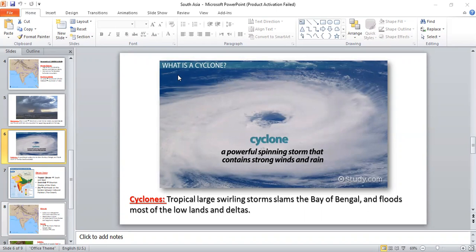Parts of the Deccan Plateau, for example, get little rain because the Western Ghats block the winds and rains of the wet season monsoons. So it can be found, for example, in the Deccan Plateau and also where? The coast of India, southern Sri Lanka, and the Ganges Delta in Bangladesh, because they have very thick and green vegetation. Not all of South Asia is drenched by monsoons, but part of the Deccan Plateau gets little rain because, as Hannah mentioned, the Western Ghats block the winds and the rains of the monsoons.